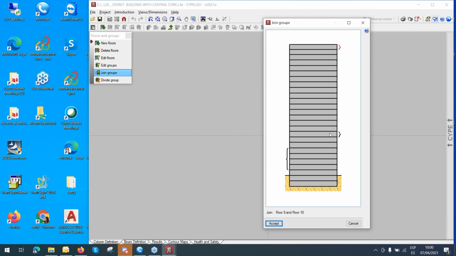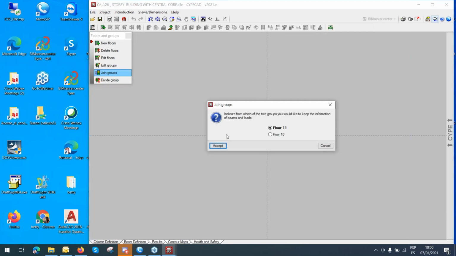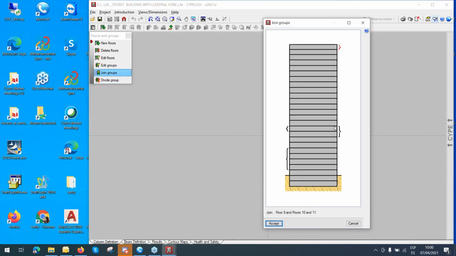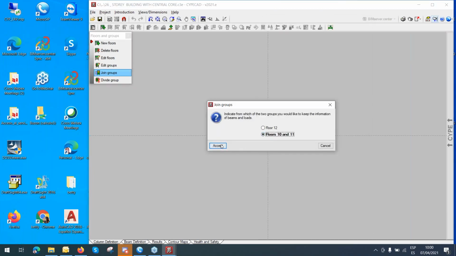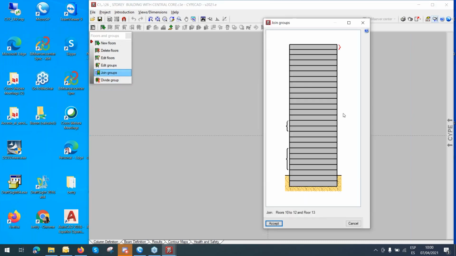So now we go back to floor 10 and 11. Accept that from the ground. We go back again for the same thing. Now I'm choosing 10 up to 12 from the ground. Same thing.